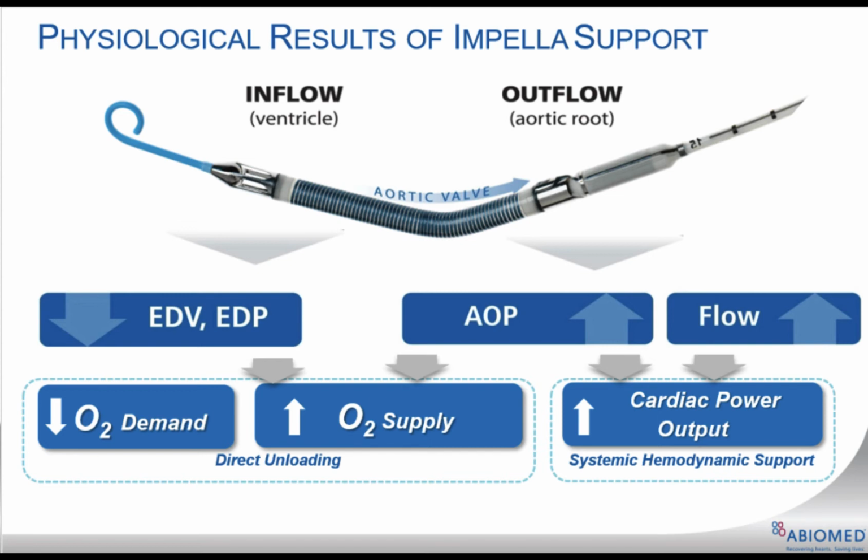When the Impella device is properly placed across the aortic valve, it transports blood in the same manner as the native heart. It pulls blood from the ventricle through the aortic valve and into the root of the ascending aorta. This flow reduces ventricular and diastolic volume and pressure and increases the mean aortic pressure and flow. Unloading the left ventricle by reducing left ventricular and diastolic pressures and volumes reduces wall tension, microvascular resistance, and increases coronary perfusion. This results in overall improvement in oxygen supply while simultaneously reducing oxygen demand.